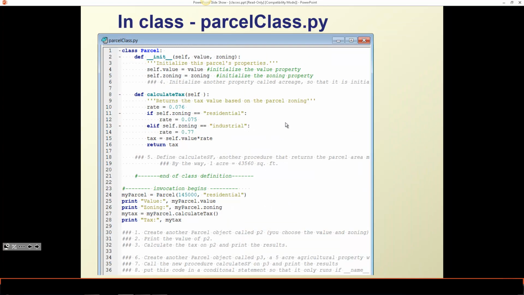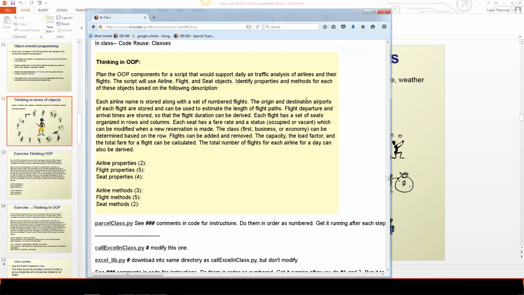That's practice. There's a parcel class that has a lot of blanks in it, but the important part of the instructions here, see how they're numbered? You need to do them in order. Get number 1 working, try to run it. Get number 2 working, try to run it. Do them in order of the numbering, not in order that they appear in here. You go where you see the number signs. Pause the video to try it now.